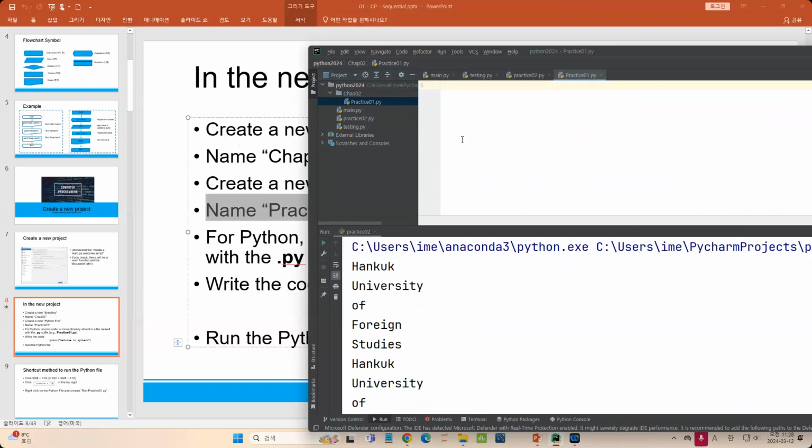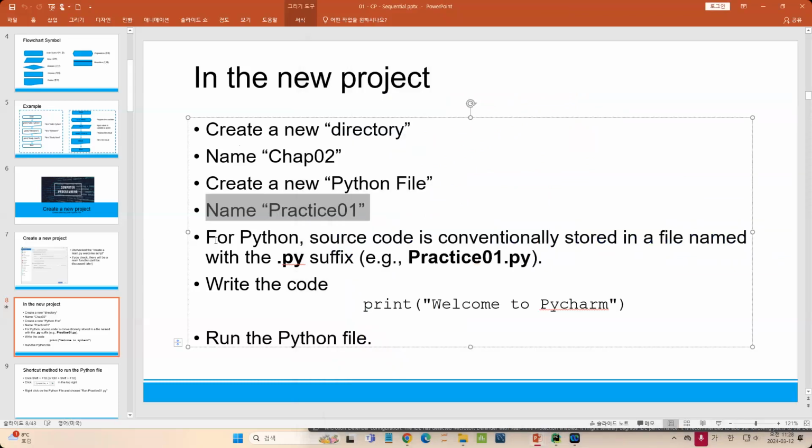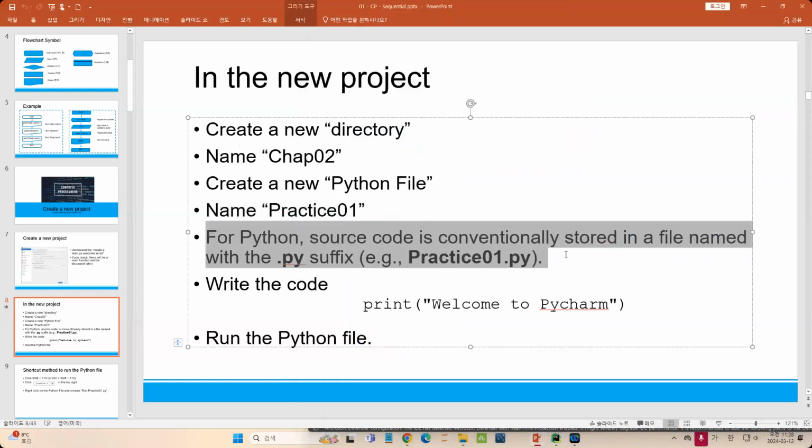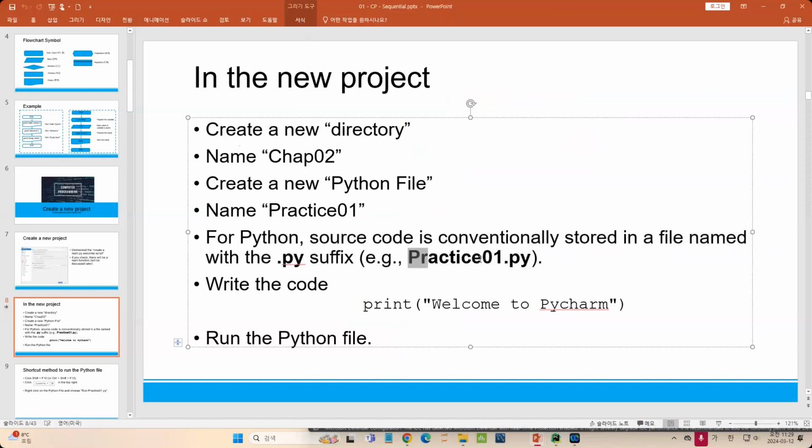You can write the Python name as you want, but it is better to make a good name, because later on we need to call the Python name. You may know for Python, the source code is conventionally stored in a file named .py. So if you make practice01.py, it means this is the Python file.